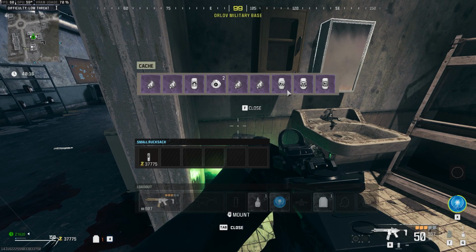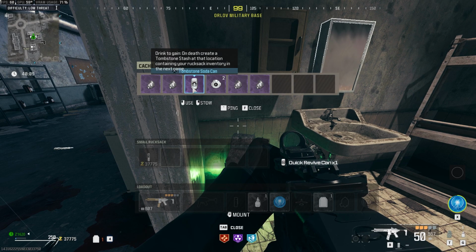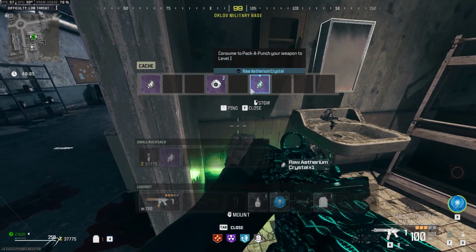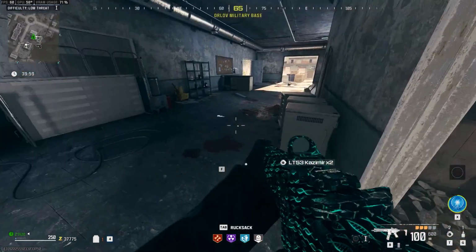We're going to grab the perks that were in my large backpack. You can see the tombstone is a large backpack. I'm currently equipped with a small one though, so I don't have enough room for everything. So I'm consuming my perks, and now I'm going to store the pack-a-punch crystals I have, and then we're going to head out and exfil because this was recorded just for the video.